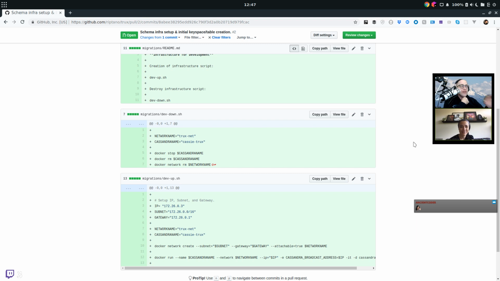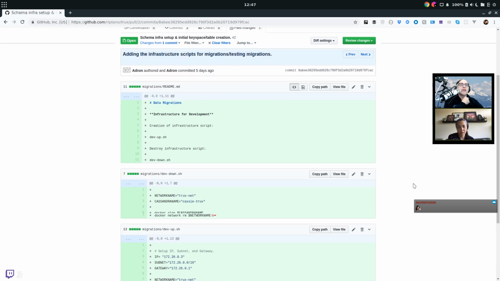So yeah, I got the up script so you can launch and then build out and use it against the website, or if you're just working in the database or whatever. Pretty easy. And then the dev down just takes all of that down and tears it down so it doesn't eat up resources when you're doing other stuff. And it should work Mac, Linux, A-OK. If somebody's using Windows, then they need to flip the switches around and the pertinent stuff. But the main gist of it should work even on Windows.